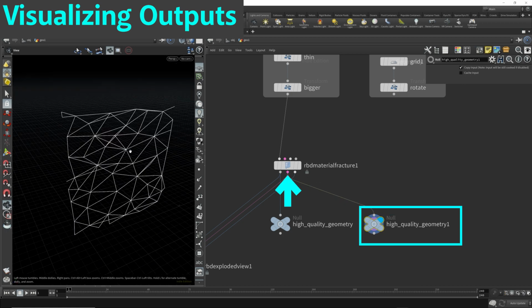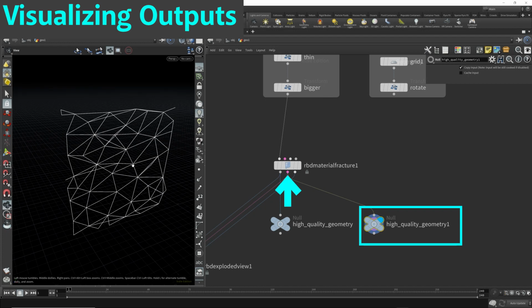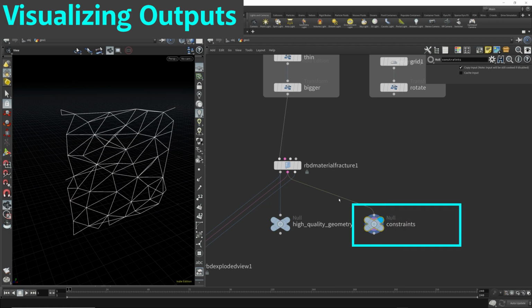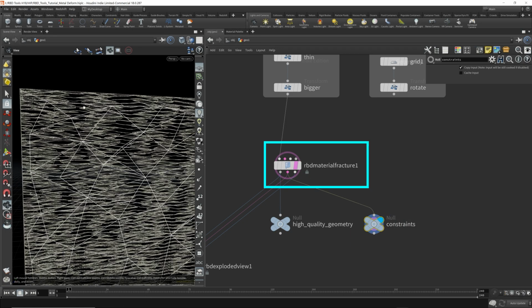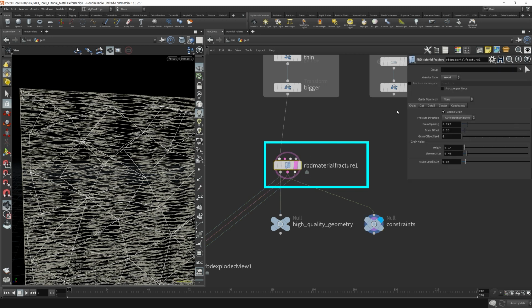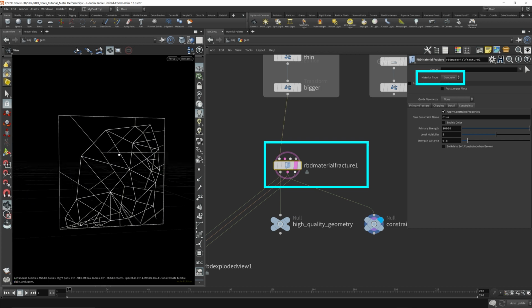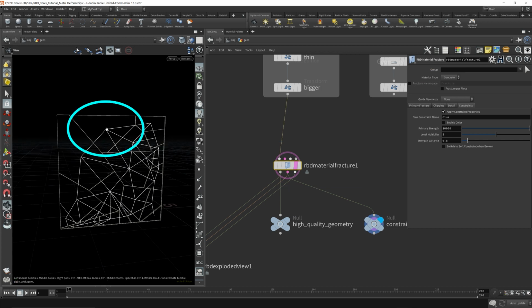The constraints here are glue constraints. There are different types of constraints, but let's focus only on glue constraints. The glue constraint defines how well you want this geometry to be held together. How well do you want it to bond? How strong do you want it to bond, piece by piece? Now, this is very confusing, so let's go to a simple one. Let's go to the concrete. So we have a few pieces. How well this piece and this piece are held together will be defined by this line. That's what this line tells us.